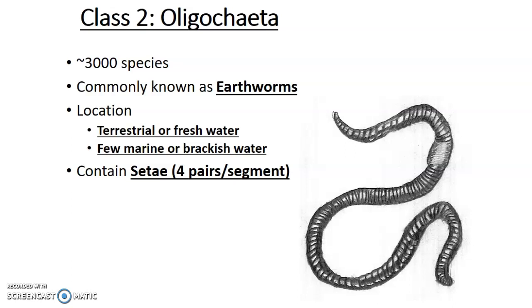It is smaller than Polychaetes. Remember, the prefix poly meant many. Oligochaetes is going to have about 3,000 or so species, so significantly lower than Polychaetes. This is our class primarily of the earthworm. So the earthworm that you see in the spring that you are saving for extra credit belongs to this class.